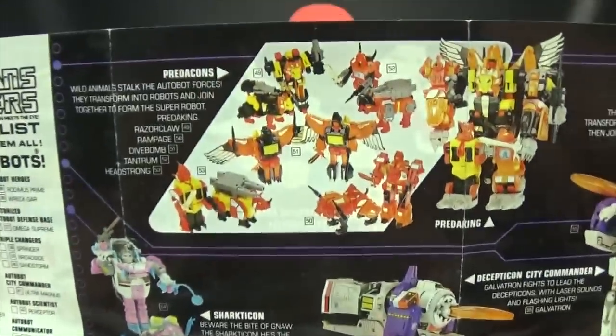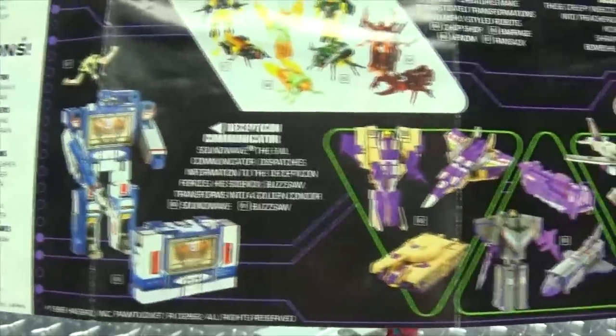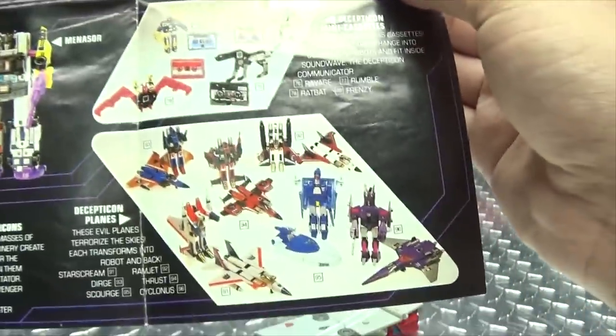Look at all these wonderful figures you could buy. And you had your checklist there for Heroic Autobots. Evil Decepticons, look at that. Look at all this goodness. Oh, there's the evil Decepticons. And on the other side, oh, look at that, the heroic Autobots.